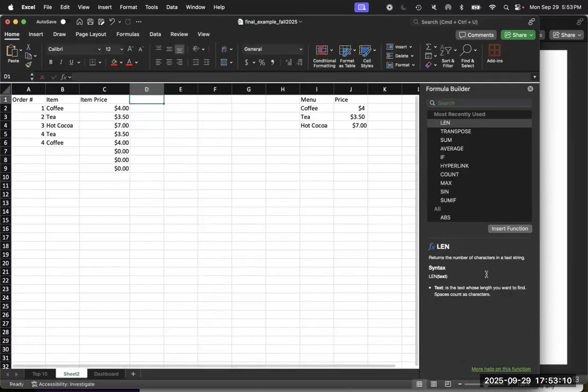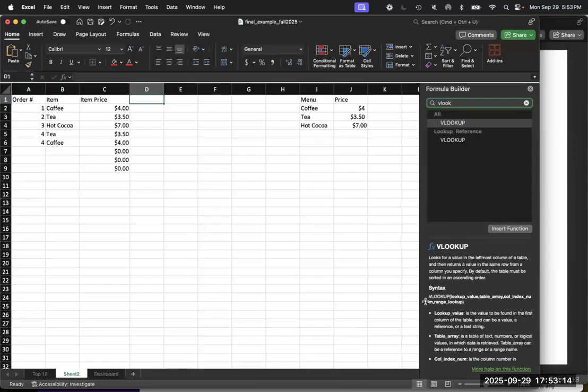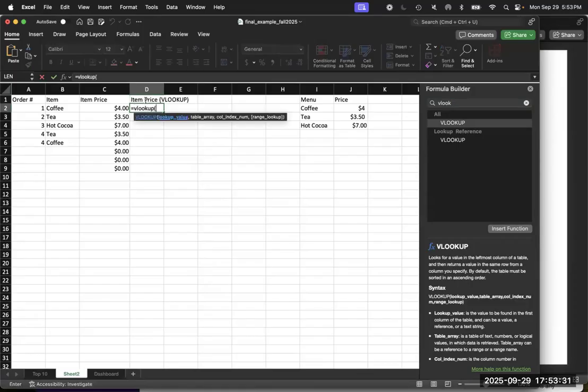So just for the purposes of explaining how to understand formula syntax, we'll do this as a little example. I can get my item price with VLOOKUP as well. And this will also work. Anyone who has the new version of Excel, if XLOOKUP works just fine, VLOOKUP will work for you as well. I can do a VLOOKUP, and this is going to take a similar set of arguments.